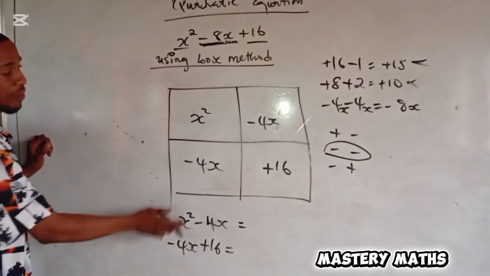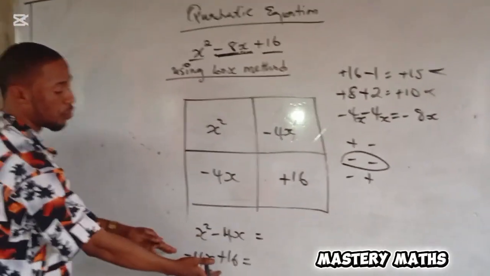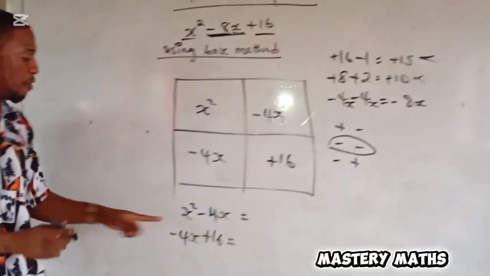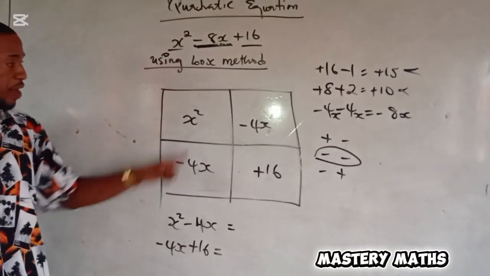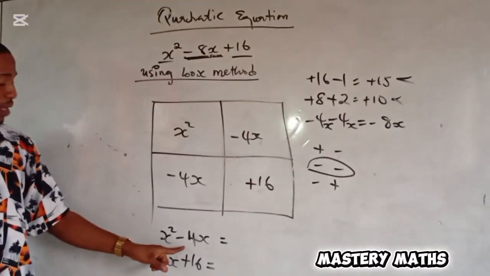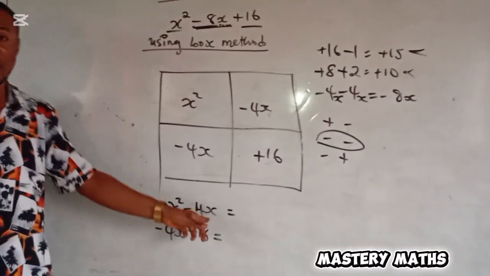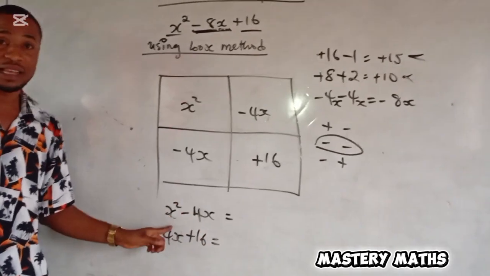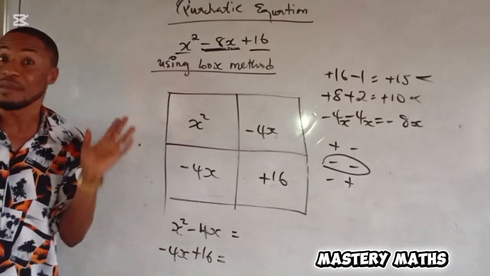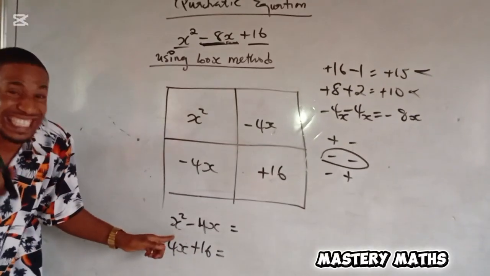You see it? After you've written out what you have in the first and second row, then you ask yourself, what is the common factor now? Common factors are those things that appear here and here, in both sides, that can divide both sides without any remainder. And the only common factor I'm seeing here now is x.